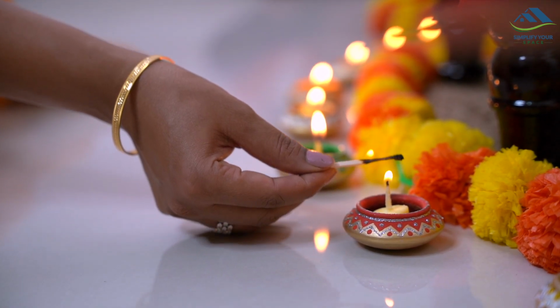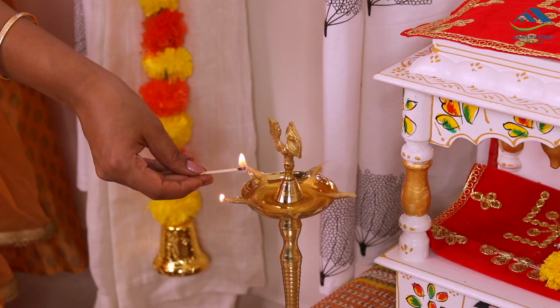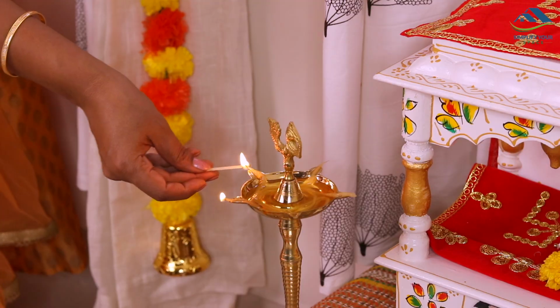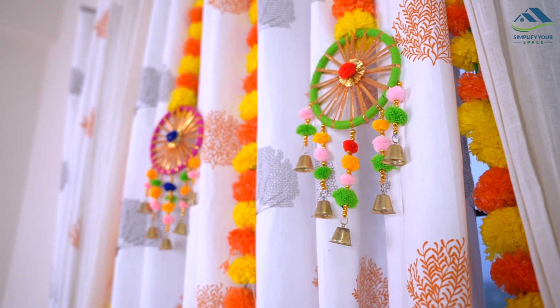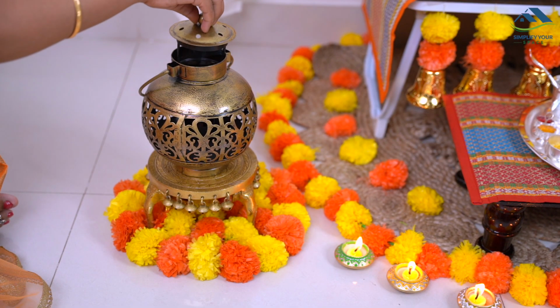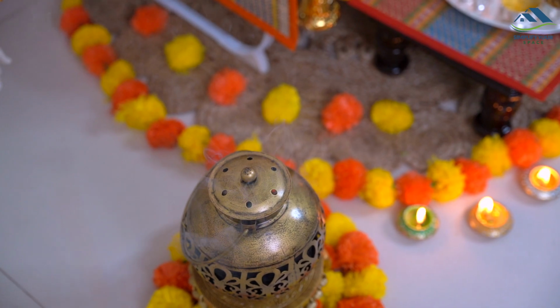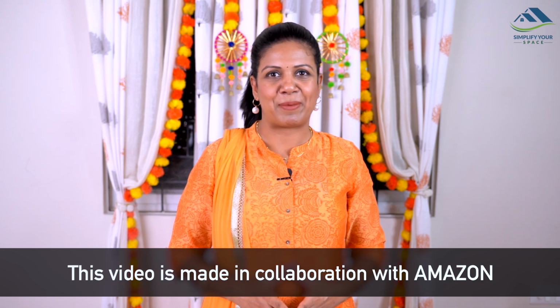Festive season has already started with Ganesh Chaturthi, Navratri, Onam, Dashera and Durga Puja being celebrated across India. Diwali is just around the corner and during this time when we love to clean and decorate our homes and temples, space constraint and limited creativity options may present challenges in a rented home. In today's video, I will share how I have decorated a very small home temple in a rented house for festive season. Today's video is made in collaboration with Amazon. Now, let's get started.